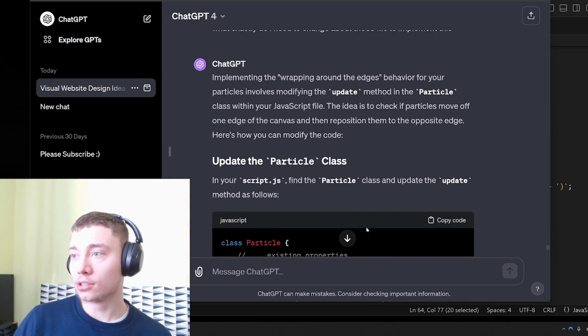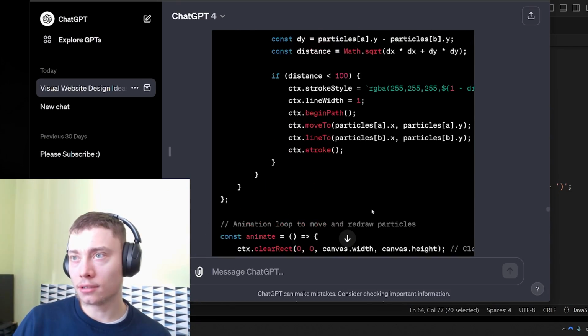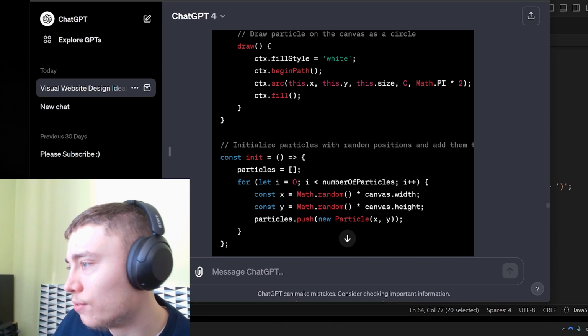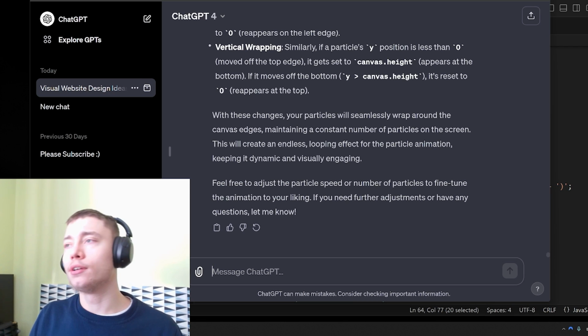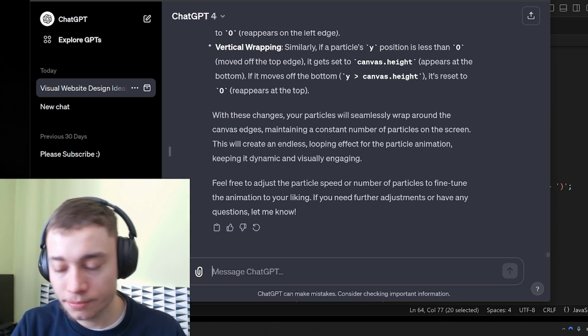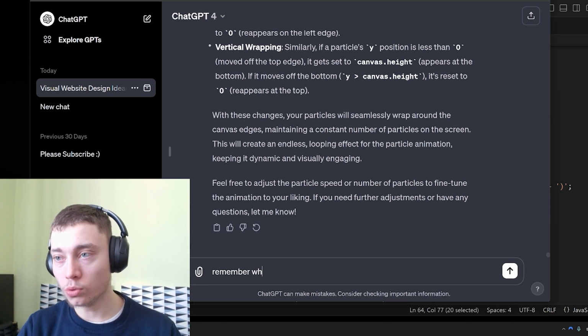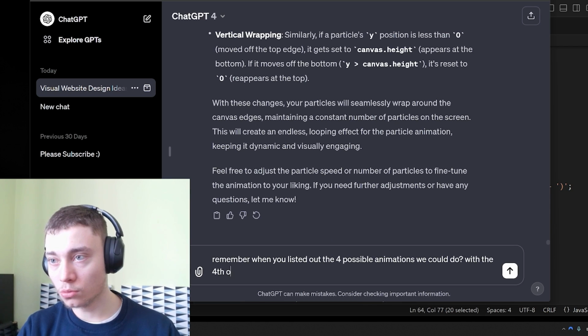So this is beautiful, but if you remember, this is only one of the 4 animations we wanted to add. So let's scroll back up. I want to add all 4. Let's test something. Let's say I don't want to scroll, because this chat is getting long. So I'm just going to say: remember when you listed out the 4 possible animations we could do, with the 4th one being the one we just added?